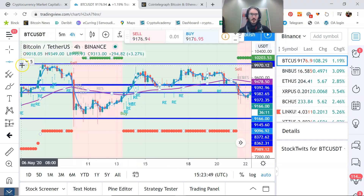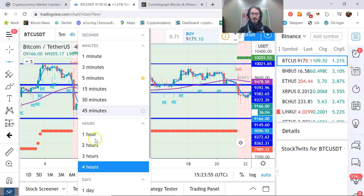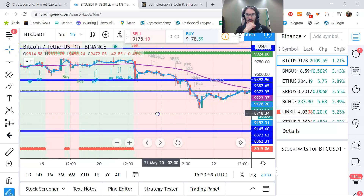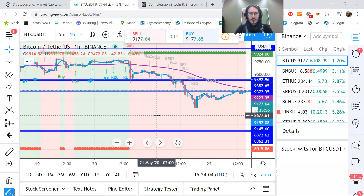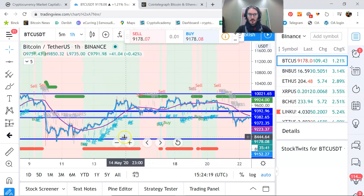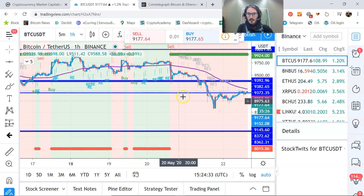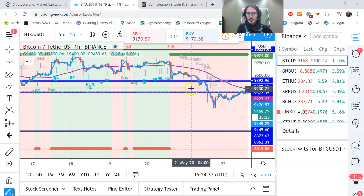If you take a look at the hourly chart, it's also retracing a little bit. A sell signal was generated around $9,500 and it touched a low around $8,800. The first support level is not until $8,500–$8,600. For the short term it's not a good sign, as the market is under pressure. We need to overcome the resistance area around $9,200–$9,400.